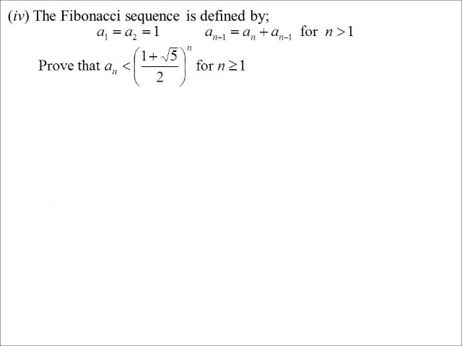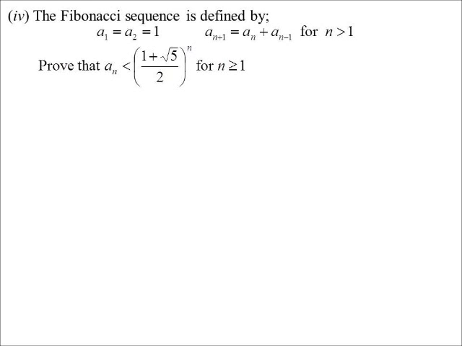Okay. Well, couldn't do it without a Fibonacci. Fibonacci, the classic sequence. We know the first two terms in Fibonacci go 1, 1, and then to create every term after that, we add the two previous. So it goes 1, 1, 2, 3, 5, and so on. Every single term, and this is the significance of it if you recognise the number, is always going to be less than 1 plus the square root of 5 on 2 to the power of n. And of course, 1 plus the square root of 5 on 2 is? That's the golden ratio. Yes. So that's the significance of that.